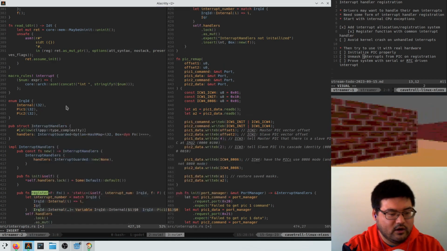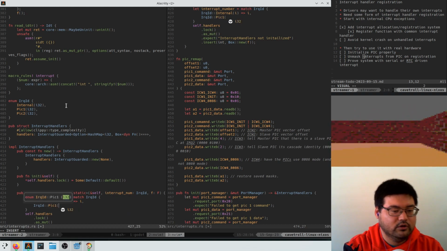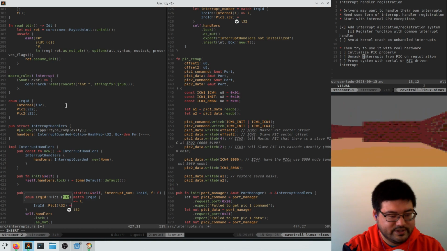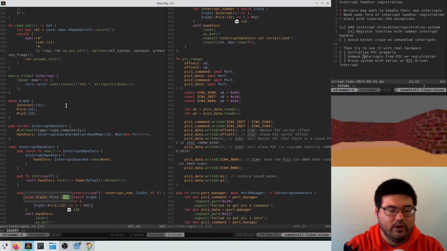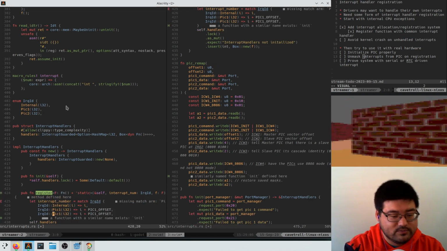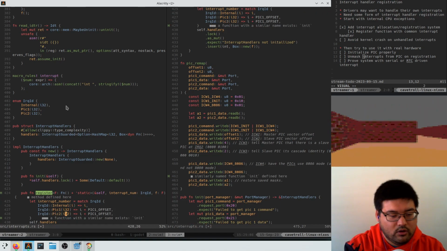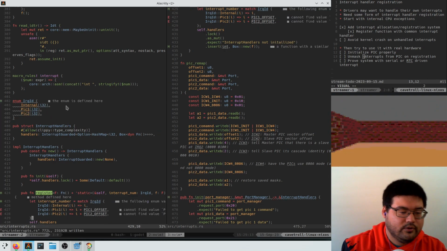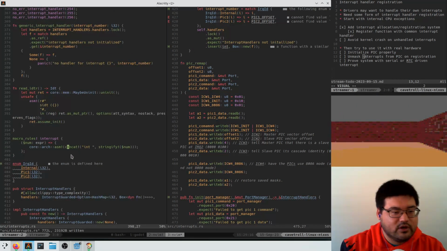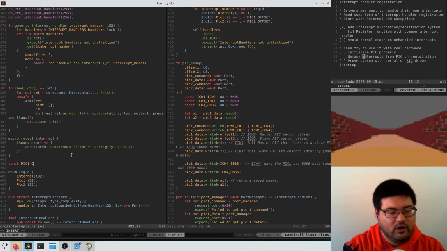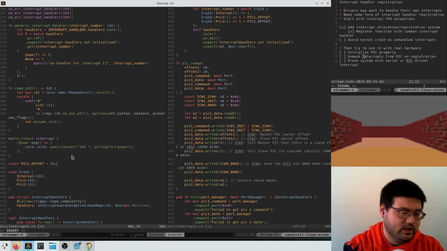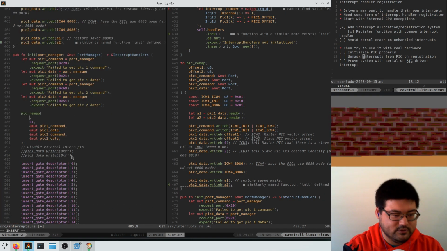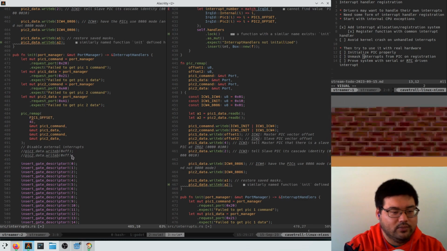If it's IRQ ID PIC1, we say I plus PIC1 offset. And if it's PIC2, we do the same thing, but with PIC2 offset. And then we just need to define these as constants. So we say const PIC1 offset is 33, I think I said, and PIC2 offset is 41. And then I replace this with PIC1 offset and PIC2 offset.